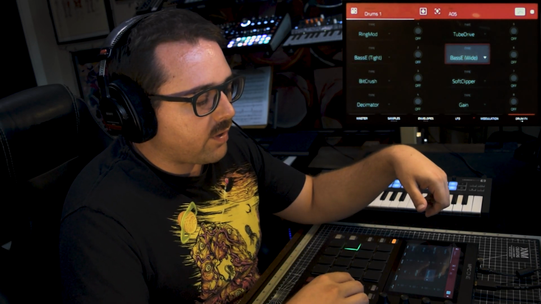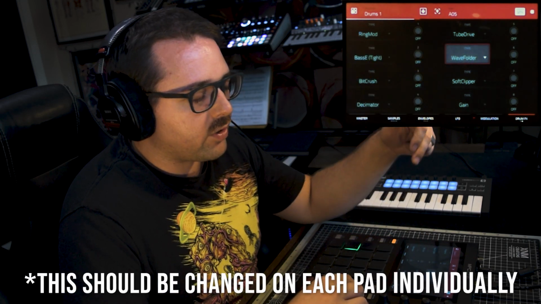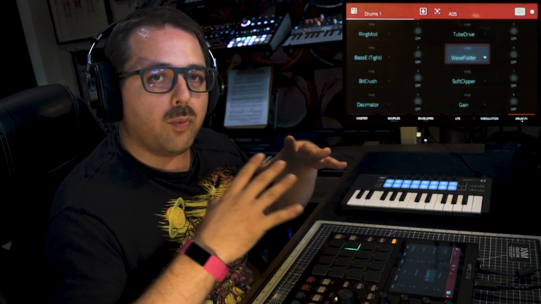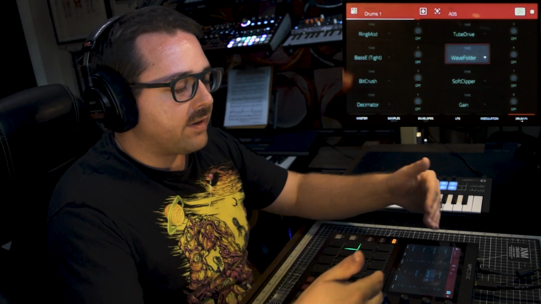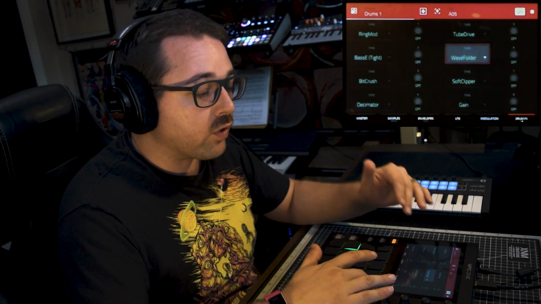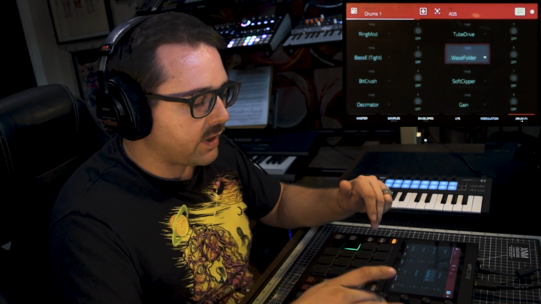I mean, sometimes it's useful, right? But why have that be a default that comes up? I like to change this to something more fun, like wave folder. This bit crush, decimator, the wave folder, I think those are a lot of fun. And once again, when you're just opening up your MPC to have fun, it's nice to have something like these three that can really warp a sound into something completely new.